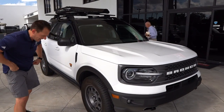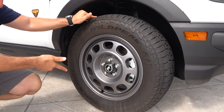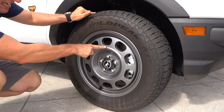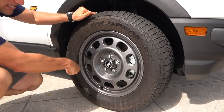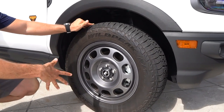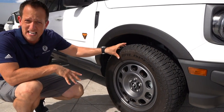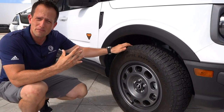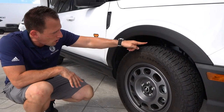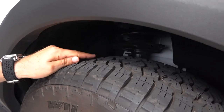When we come around to the wheel and tire — last time I showed this, a lot of people were frustrated saying the wheels look like steelies. Well, it's a simulated steely-looking wheel. This is the standard wheel; you do have optional wheels so you don't have to go with this. It's gunmetal, just like the grille color, with a nice Bronco logo center cap — very tasteful. The tire has a meaty, super meaty sidewall — 235 on the width, 65-series sidewall — giving you a nice ride. You can see the suspension bits lurking behind, and there's the standard 4x4 system.